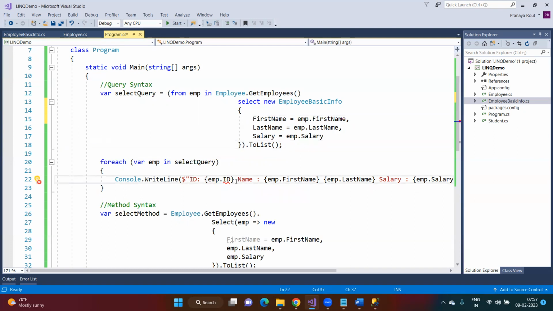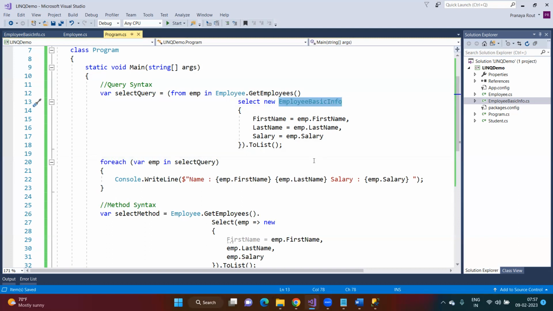Even with the anonymous type you will get the same issue, but I generally prefer to create a different class and project data to that class. This will make your intention clear. You know what the data type is, and if you are using an anonymous type, you do not know what the type is. So I generally prefer this approach.